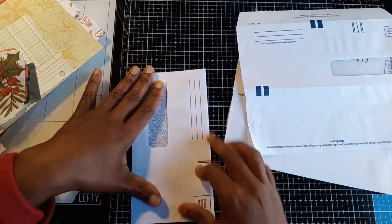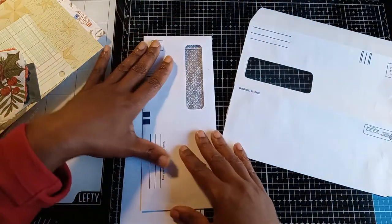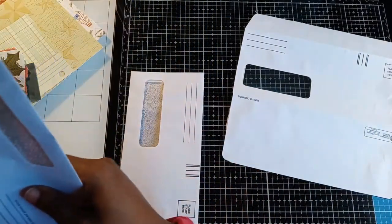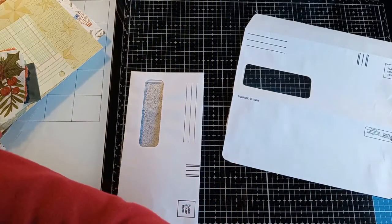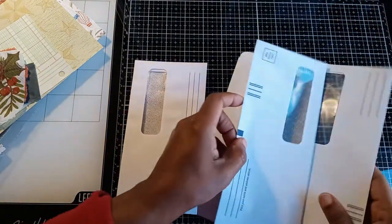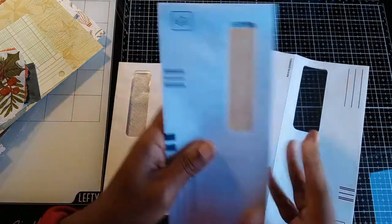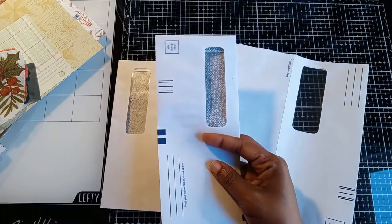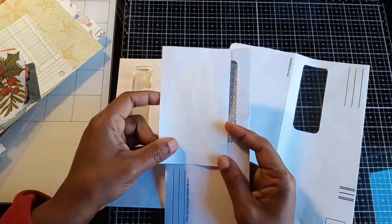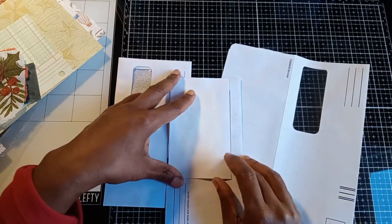Like this one is small enough to leave as is. These I may leave one large. I don't think I have a journal that'll be long enough for this, though. Oh, actually, yes. I might have to cut that down just a bit. Unless this is smaller. Is that smaller? No, so I'll have to cut these down just a bit. Probably cut this down to index card size. Let's see if I got one. Yep, so I'll cut this down to right about here. I'll do that before I even get started so I don't waste any paper.